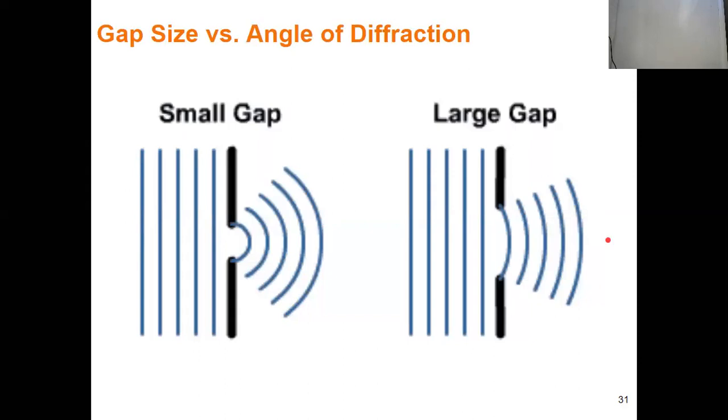You can also affect the angle that light is diffracted by changing the size of the opening it's moving through. Things with a very small opening are going to have a much higher, or much sharper, angle. So it's going to be going like this, and it's going to make a really hard turn here. The angle on a large gap is a lot more of a gentle bend. So we have a really severe bend over here and a much more gentle bend with a larger gap.